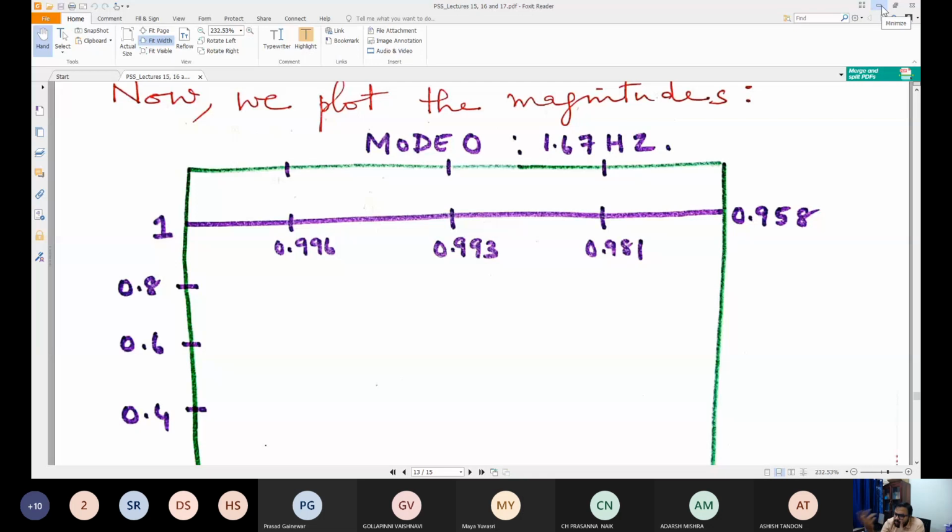So we have multiple machines oscillating in different modes. We need to know which mode is prominent at what frequency and what is the angular displacement. So if some modes are more prominent compared to other modes, we have to apply remedial measures in that region, near those generators, or basically the control area, what we call a control area.